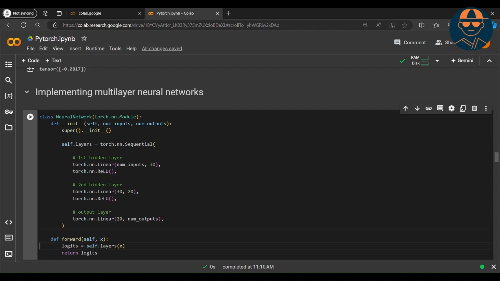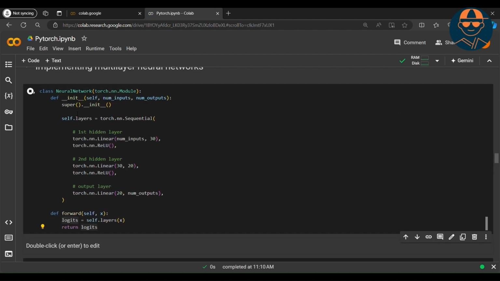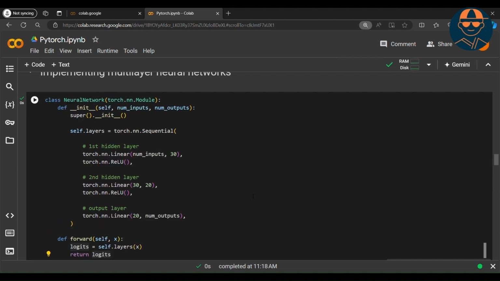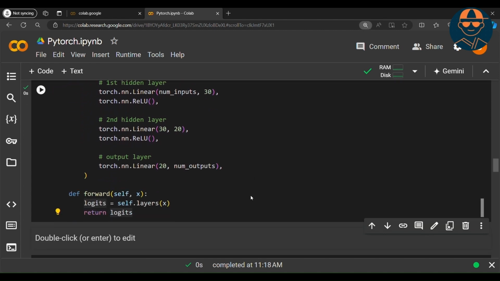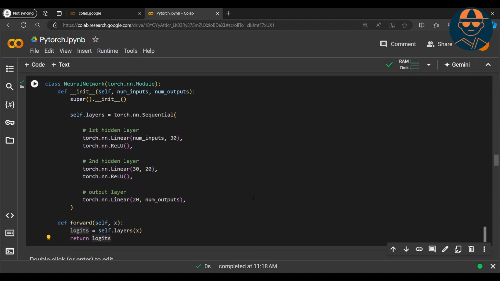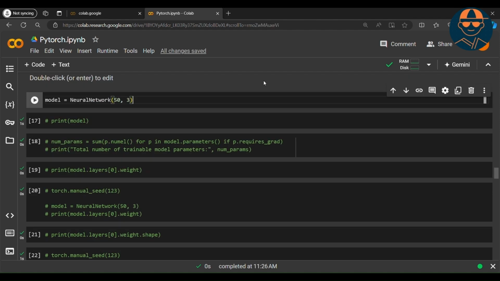Second hidden layer: torch.nn.Linear(30, 20), torch.nn.ReLU(). Output layer: torch.nn.Linear(20, num_outputs). def forward(self, x): logits = self.layers(x). Return logits. model = NeuralNetwork(50, 3).